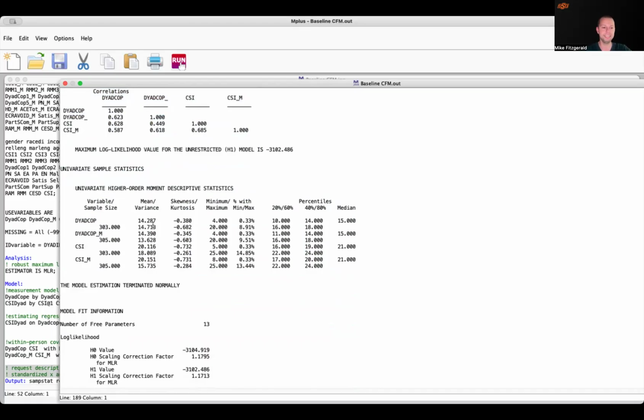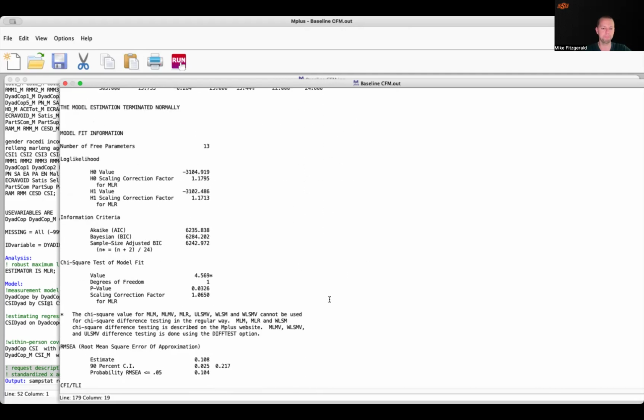So if that is needed for your manuscripts, then you can just take the square root of the variance. All right. So you have the mean here, you have the variance here. And this is how many people we have, or how many dyads have complete data. All right. So for female dyadic coping, we have 303 out of 305 women providing data on that. We also have min-max, skewness and kurtosis, percentiles, as well as median values.